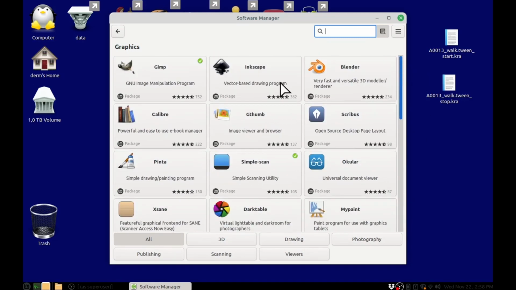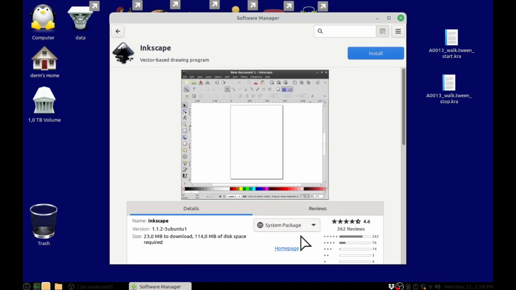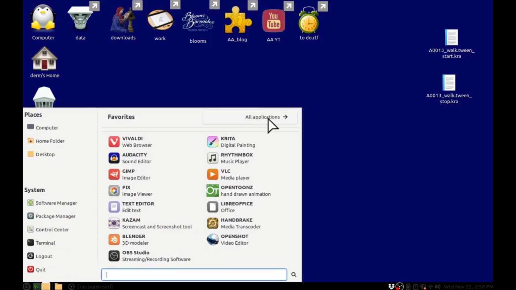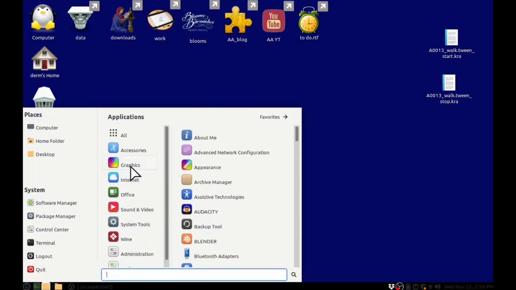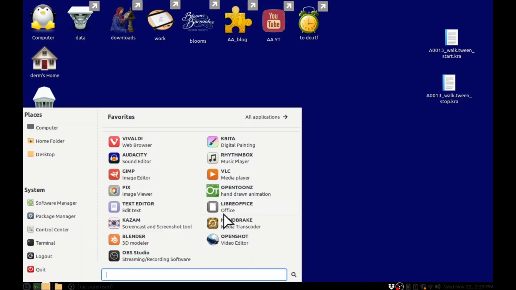And let's say I want to install Inkscape. I click on that, and they have them in system packages and Flatpaks, so there are different install types. You can then click whichever one works and click install, and presto, you should have access to the software. It's that simple. When it's installed, it'll show up in your applications, so under graphics or what have you. Once you have it in here, you can right click and add it to your favorites. And then when you have your favorites like here, everything is good to go. It's like the start menu in Microsoft Windows.